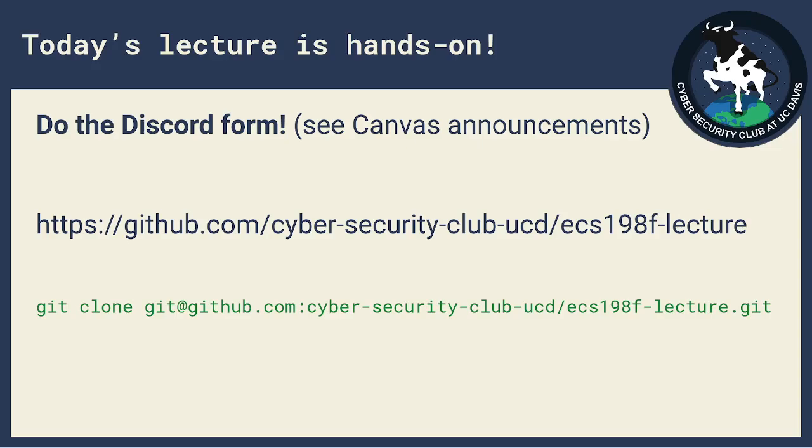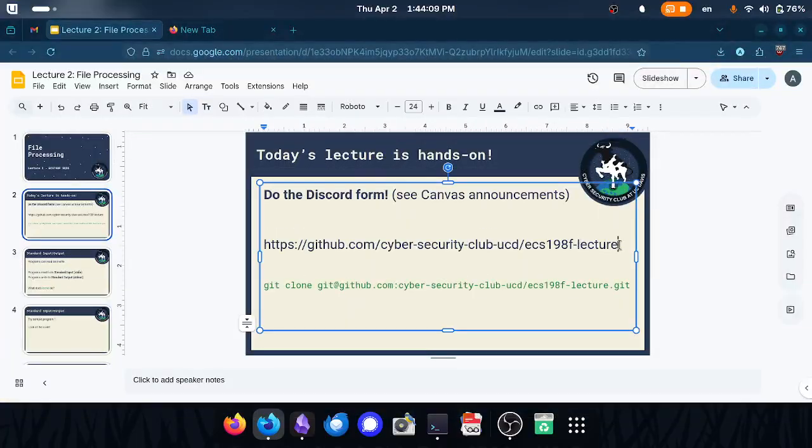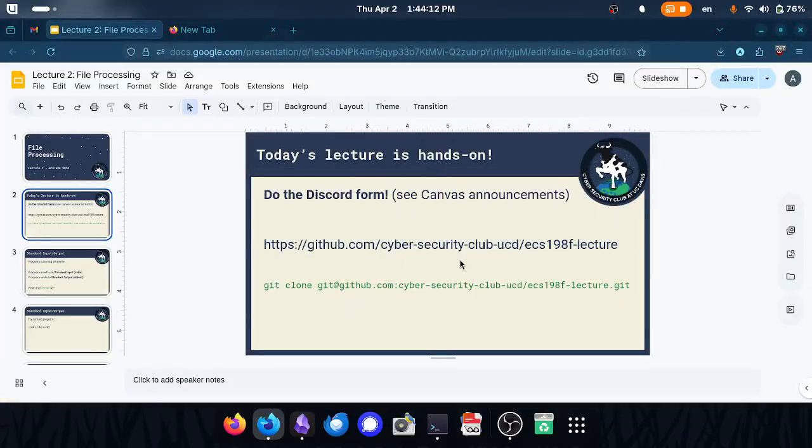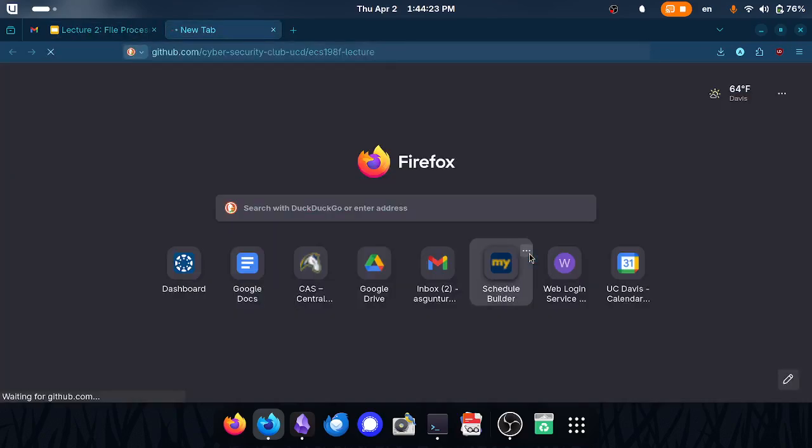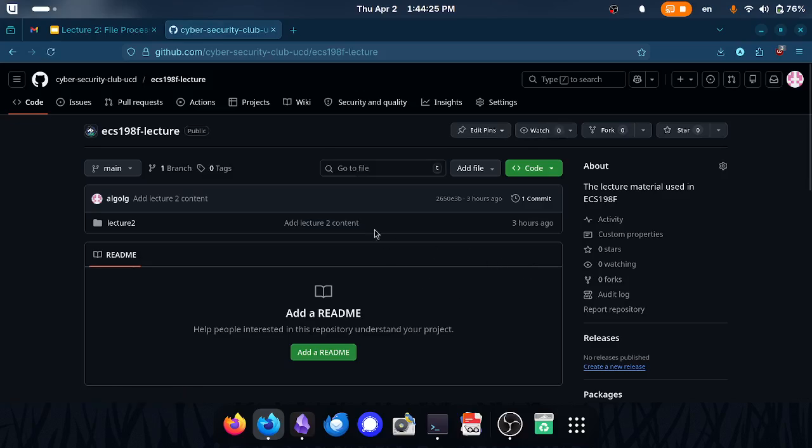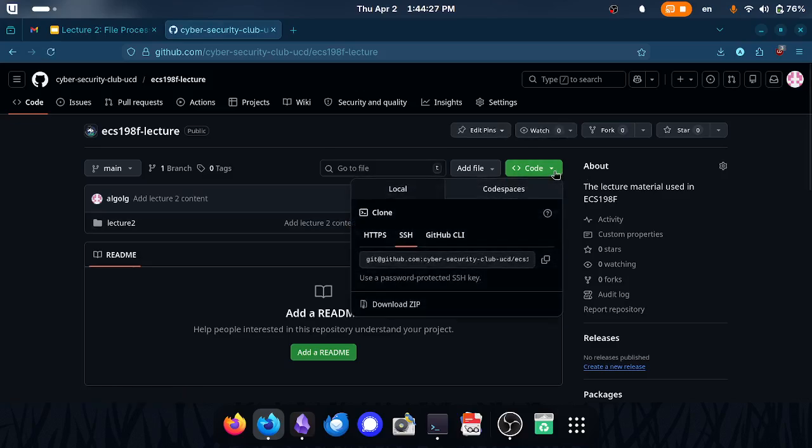You can clone this repo here, but if you don't have Git installed, then you can also just browse to this link, and I'll give you a moment to at least type it in first. But again, if you are in the Discord server, then you can just paste it directly. I'm rapidly adding people to the channel right now, so check again if you haven't seen it. If you don't have Git, then you can just click code here and download zip, and then extract the zip, and then you'll have the folder that we'll be using for today's lecture. Anyone need more time to do that, or are we all set?